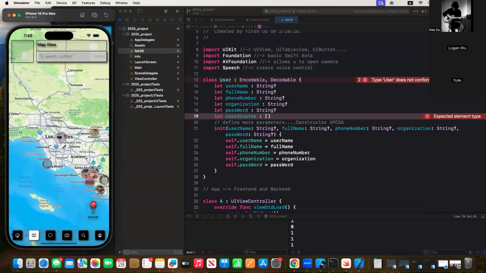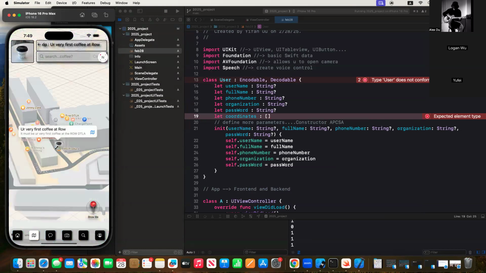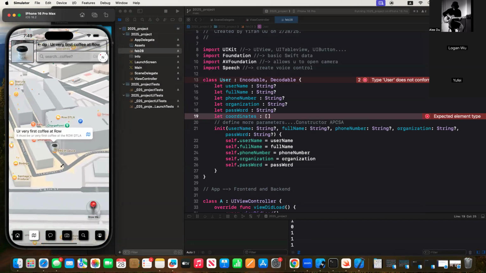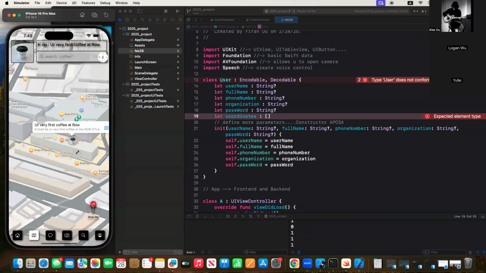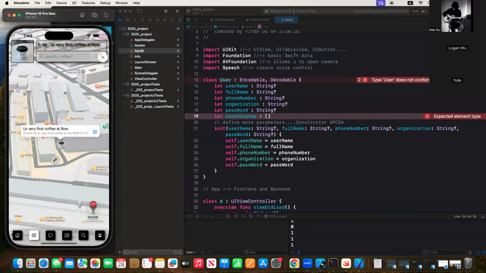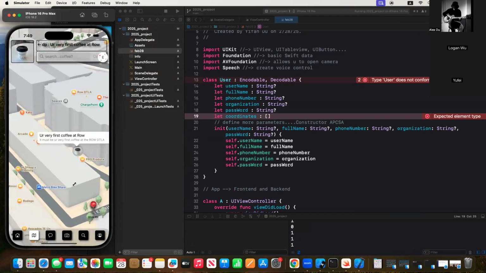For instance, last week I went to downtown LA and I checked out this coffee shop, and it shows the exact location. It's a pretty good art district over here. I recommend everyone to go there, grab a coffee, and there is some good food over there as well.